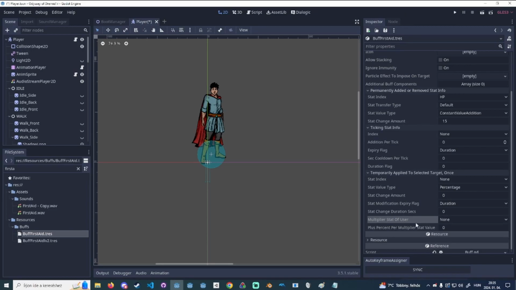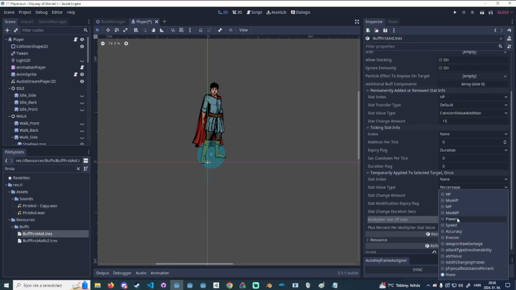We haven't had the need to extend this onto the two other modification types, but essentially here we can plug in a type of stat or variable of the user and also have a plus percentage per multiplier stat value.